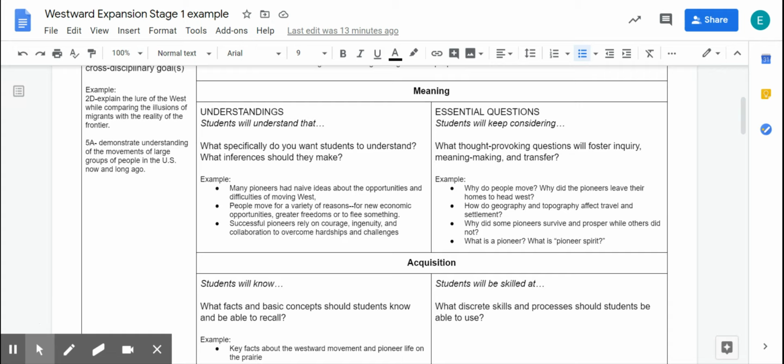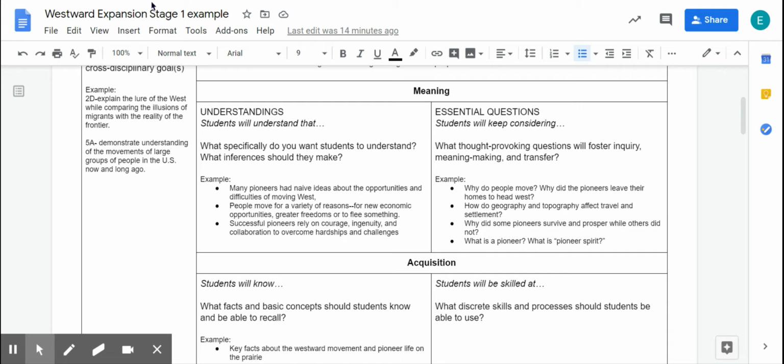Now it's your turn to practice thinking about stage one in a different way. In Canvas, you're going to be asked on the next slide to open up a driving task. Your driving task sort will also need to be saved, and you'll make a new copy that's just your copy in your Google Drive. You're going to first start by reading the established goals.